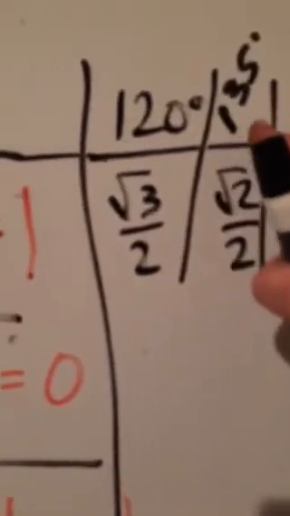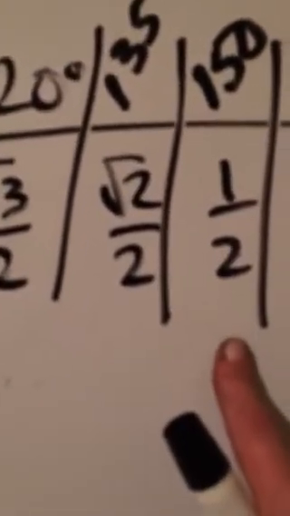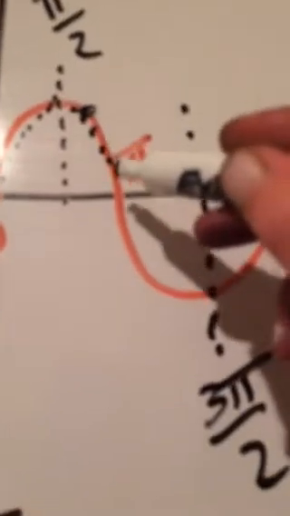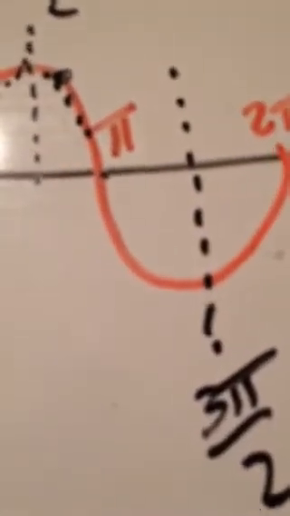At 1/2, that would be 150, because it's 60 more than 0 and 60 more than 90, 150. That's giving me my half. And 180 has got to be the next spot. 180 has got to be 0. And just to make sure I'm looking at the picture, here I was at 0 pi's. Here's 90 degrees, or 1 pi over 2. Here's 180 at 0.